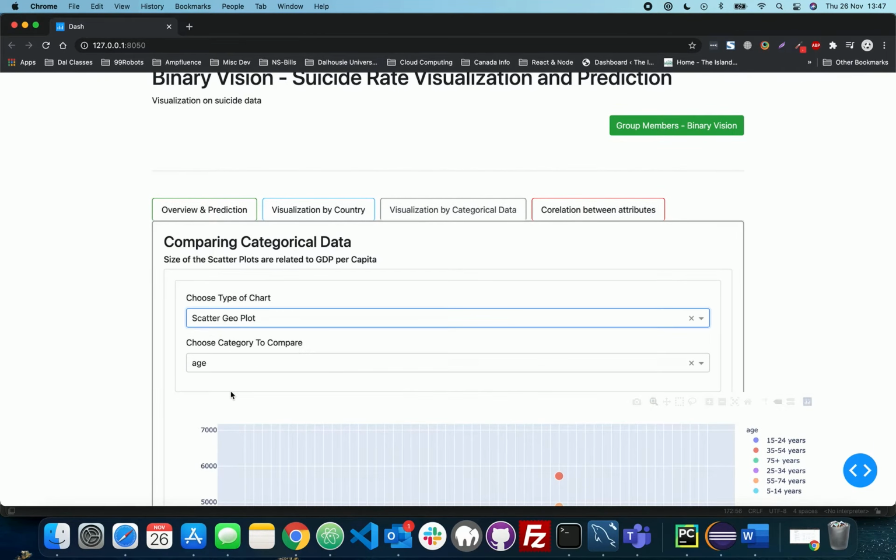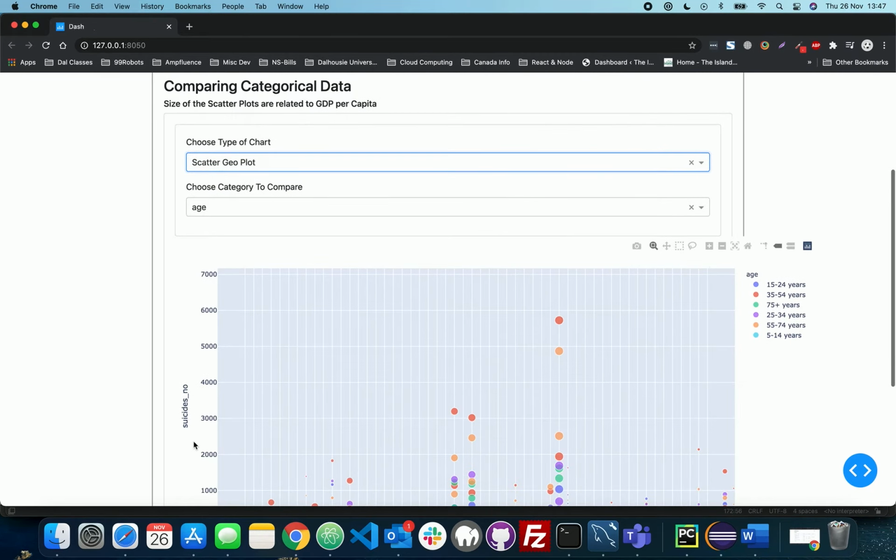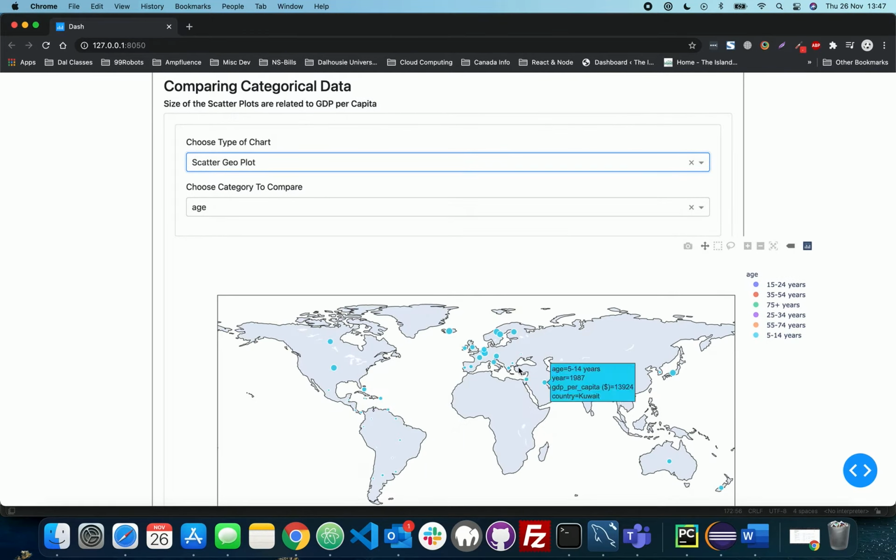And lastly, we have the scatter geoplot, which shows us the plots throughout the countries. Now, since all of them are based on country and not locations within the country, all of them are overlapping, and therefore we can only see one dot. As you can see right here, through the different countries based on their GDP, the Bahamas has a low GDP per capita, and therefore its size is smaller than the USA, which has a higher GDP per capita. If we just want to see a particular age group, we can double click on it, and we can see the data for just that age group.